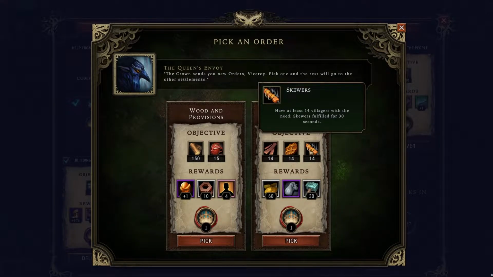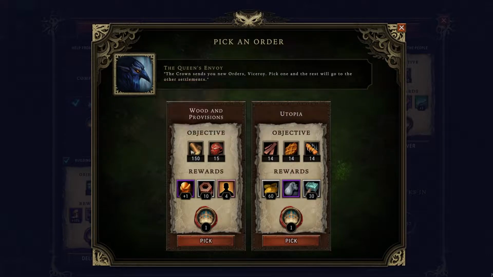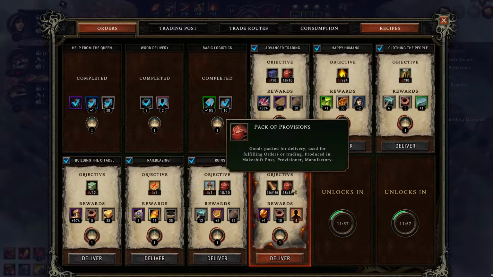Jerky, pie, and skewers. I do plan on having a lot of all of them. That would give me 60 biscuits. Wow. That said, wooden provisions is a little... If I'm already going to be making provisions, I may as well grab this one. I can actually already deliver that.